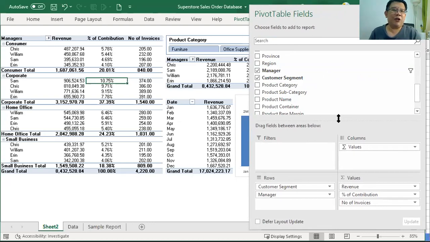So there is something called Power Pivot. One layer on top of your pivot table is called Power Pivot, which also has something called Power Query for you to clean up the data and then create your report using Power Pivot. Power Pivot allows you to have relationships with multiple sets of data.